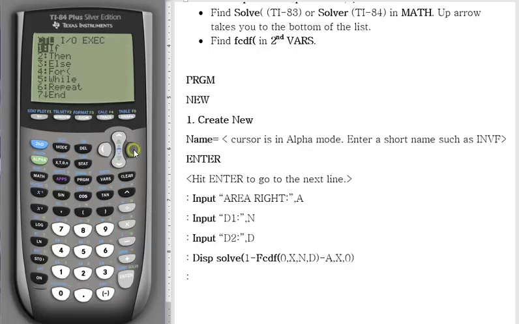Program one more time, over and then down to DISP. And now we're going to the math button. Up arrow to get to the solve. One minus and then second VARS and down to FCDF. And in the TI-84 we have a help menu. You wouldn't have this in a TI-83 or an older TI-84. You'll just see FCDF and parenthesis.